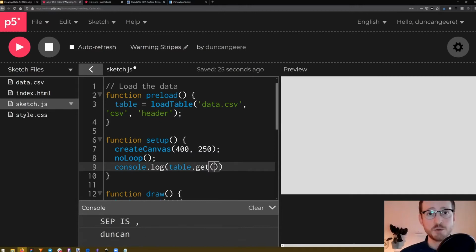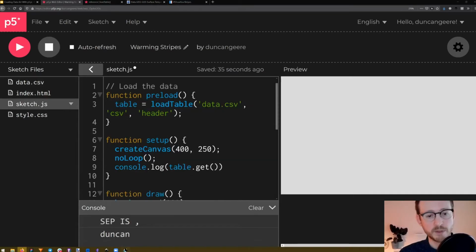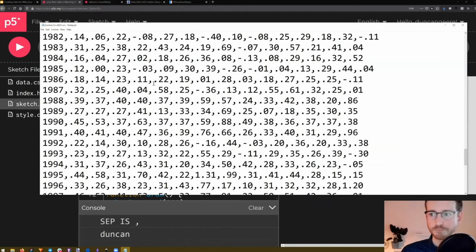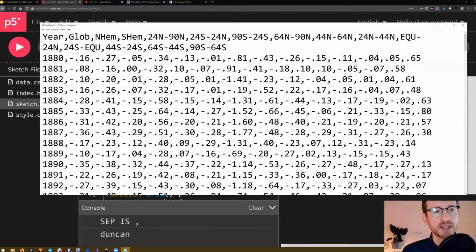And we're going to give this two numbers, and those are the row and the column of the data that we want to access, okay? So if we go back into our data file, in fact, I'm going to bring it up in the notepad because it's a bit easier to see. If I go all the way to the top, and let's say we want to get the Northern Hemisphere figure for, I don't know, 1885, let's say.